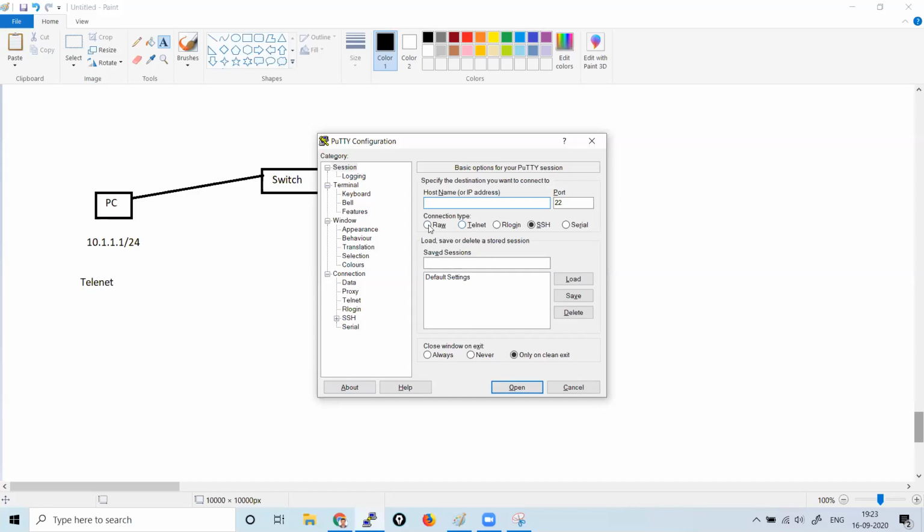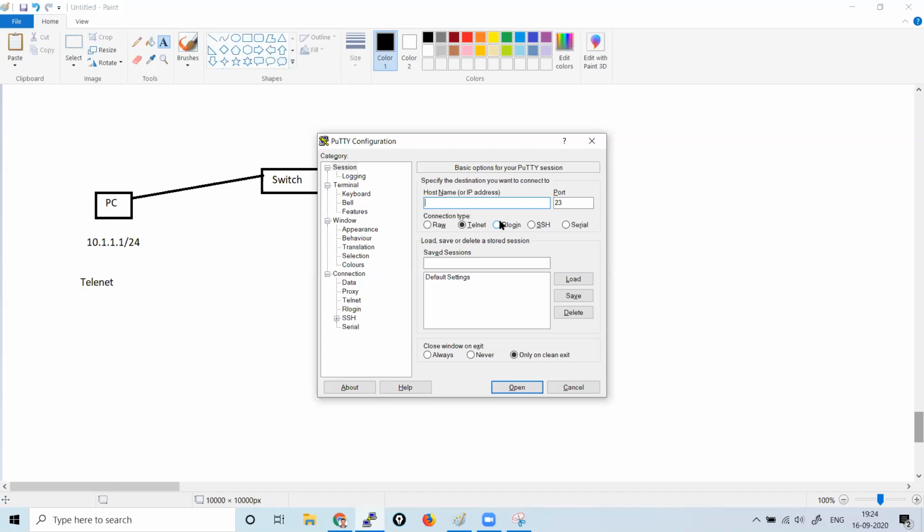Here you have different connection type protocols. These are protocols: this is remote login, this is raw login, this is telnet, this is serial. Whenever you connect a serial cable, you need to select this option. If you select this, some speed or something will come. If you're taking SSH, you'll have port 22. If you're taking Telnet, you'll have port 23. You'll just enter your IP address here. At the back end, you'll be redirected to many things.